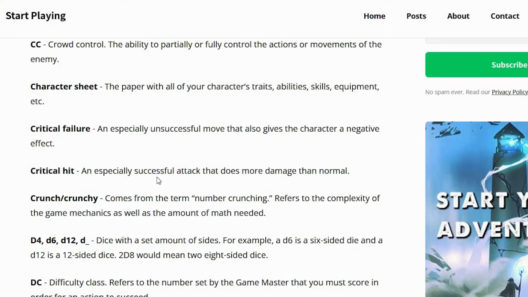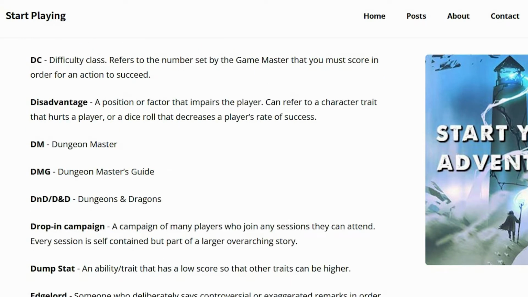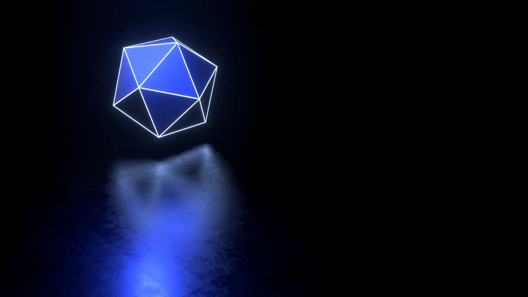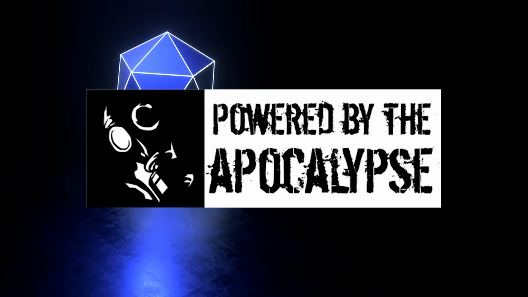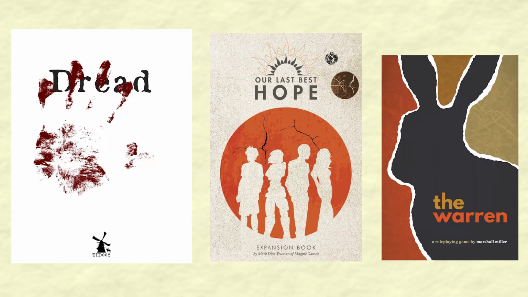So, when you first hear the term rules light, it's generally thrown around in tabletop RPG spaces in reference to a game or a system. For example, some people might call D&D 5e a rules light game, especially when there's no magic involved. Or some people call Powered by the Apocalypse games generally rules light. Or some people might call games such as Dread, Our Last Best Hope, or even The Warren rules light games. And could they be right?